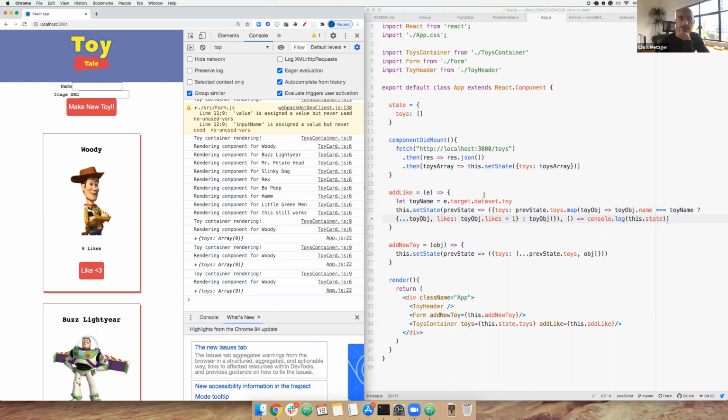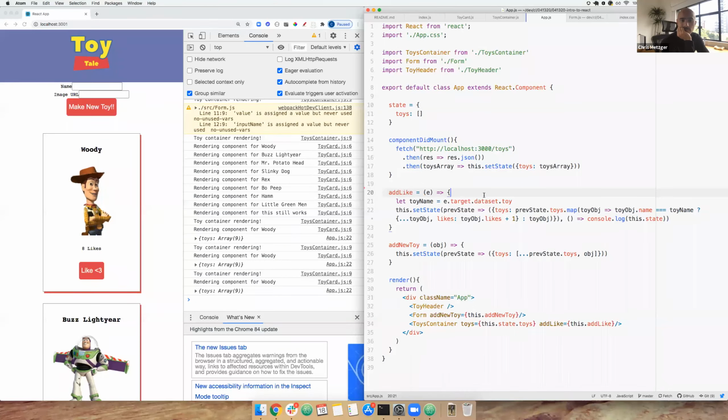So what do we need to add to our add like method? Nobody, come on. Yes, fetch to save the changes, exactly right.